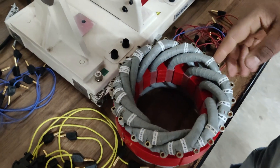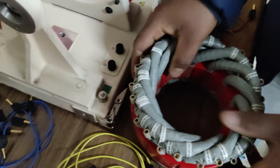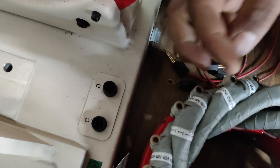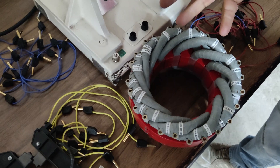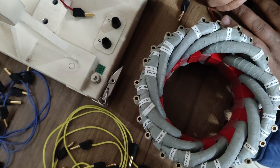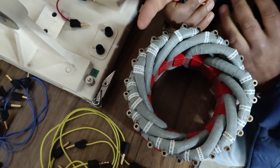Using the coil assembly we are going to design the armature of this synchronous machine. You can see the coils here, designated by terminals. This is coil number one with its start and end terminals, coil number two, coil number three, and so on. We have 12 coils in total. Since this is a three-phase two-pole machine, every phase will have four coils connected. For a two-pole machine, we connect any two adjacent coils in series.